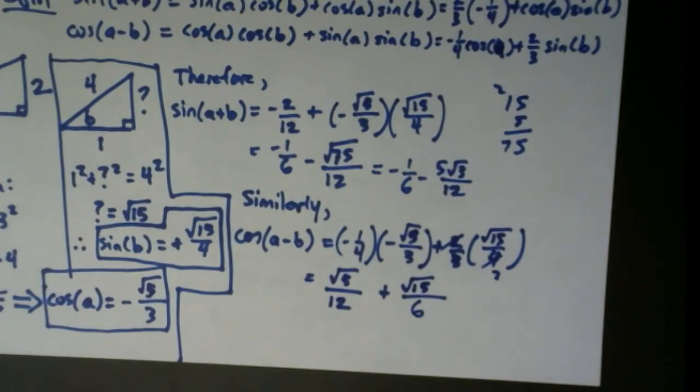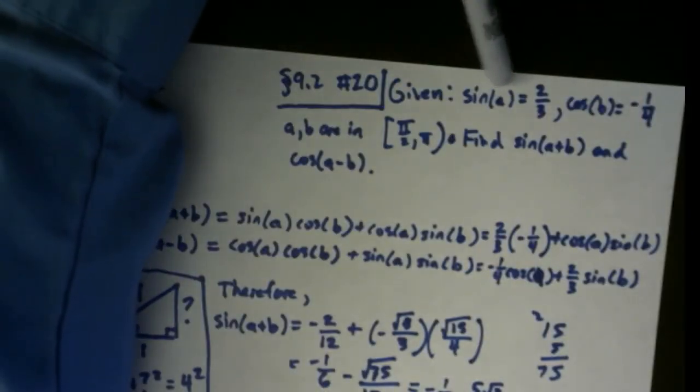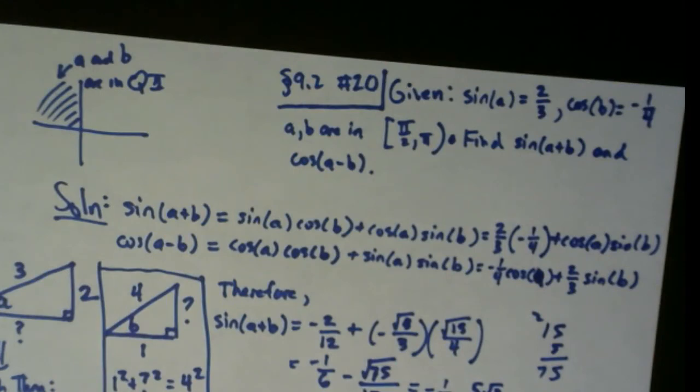final answer. Now, one thing you don't want to do is take this and find the inverse and solve it. So say A is inverse sine of 2/3. I mean, you could do that, but what I'm looking for in a problem like this are perfect answers. I don't want numerical decimal answers, and if you started using the inverse trig functions to find it, then you'll get numerical answers. For engineering or something, maybe that's good enough, but this kind of problem would normally be on a no calculator portion of the exam, and so I will not give you full credit if you use the inverse trig functions here.